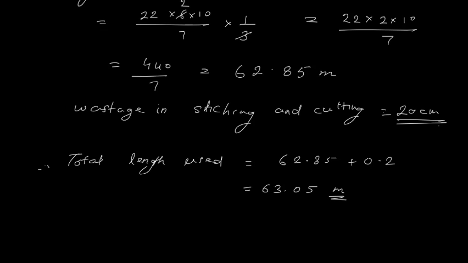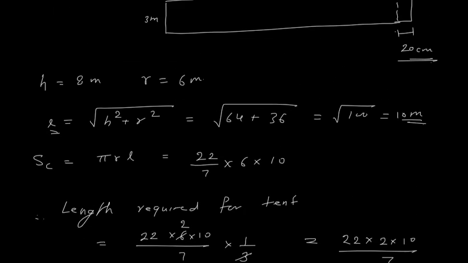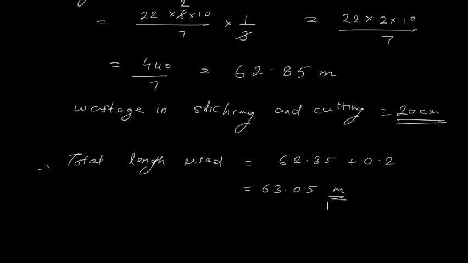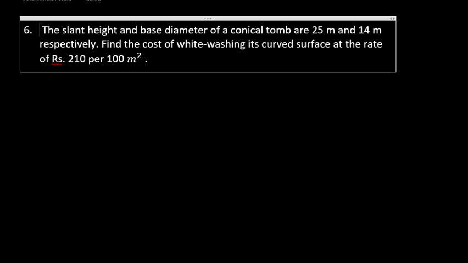I hope you understand how we calculate the length. Length into breadth will give me total area, and the total area I require is this much area only, which is the curved surface area. So from that we find first length and then we add this 20 centimeter margin to it.